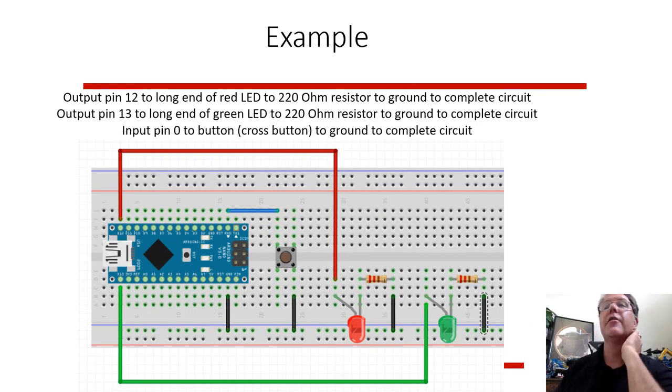But here's a stylized, cleaner version, again in some simulation software. So you can put the Nano onto the board and the button, and the resistor, and the LED. And when you wire it up like this, it should actually work if you have good connections. But again, doing the hardware is sometimes frustrating because you don't have it in the right pin. You have to look very carefully. Are they in the same row, or did you miss a row? It's a little tricky when you're first doing it.